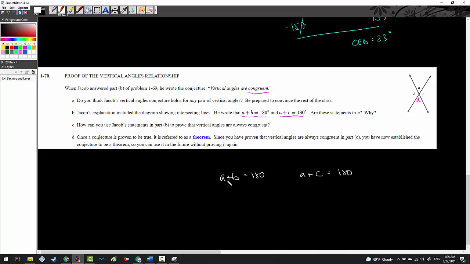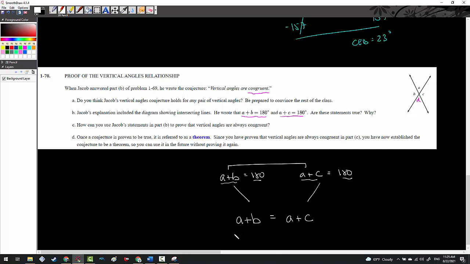Well, from here, if I know that A plus B is equal to 180, and A plus C is equal to 180, then I can take a piece from each of them and say that A plus B is equal to... I'll give you a few seconds to think about what I'm going to write down. If you want, you can even pause it and think about what I'm going to write down next. If A plus B equals 180 and A plus C equals 180, then A plus B will equal... If you were thinking A plus C, then you were thinking the exact right thing. Because if one thing is equal to 180 and the other thing is equal to 180, then these two have to be the same thing.